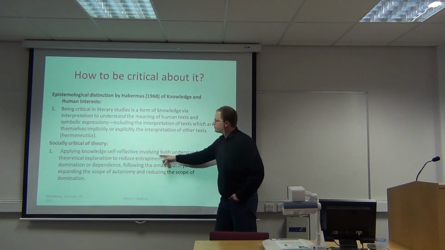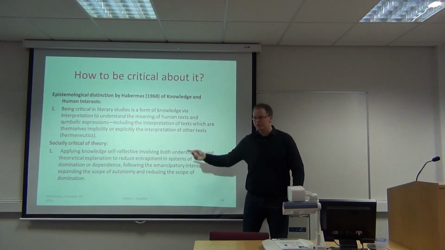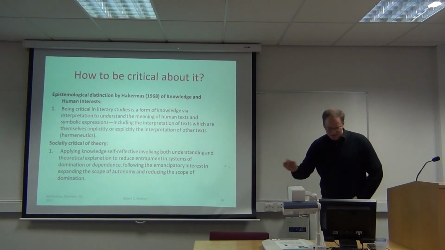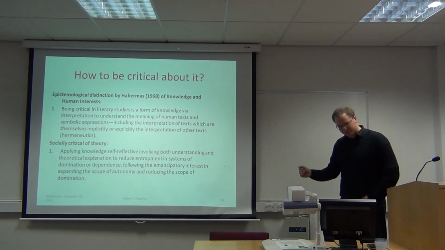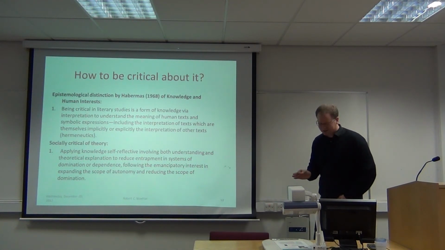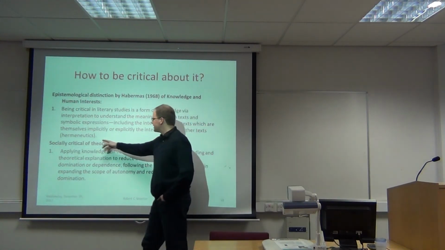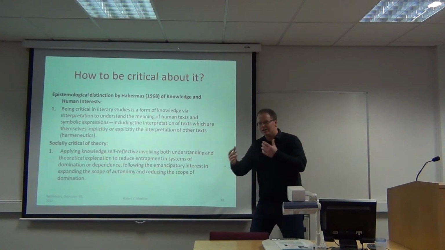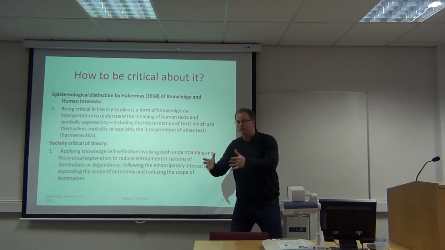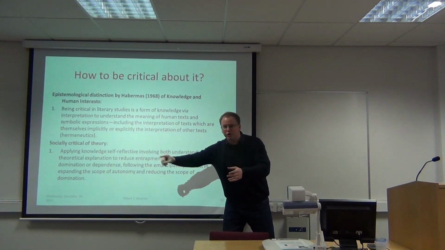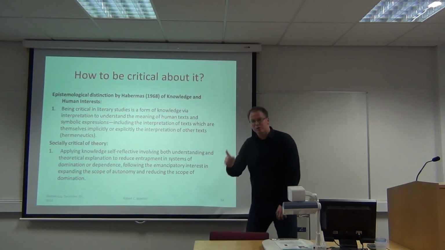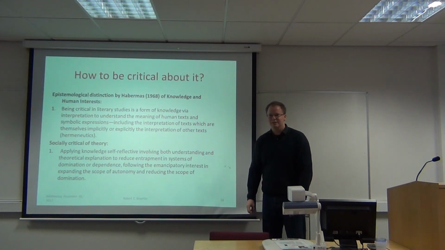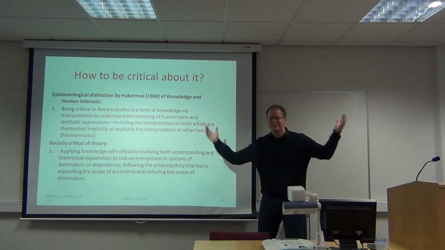So when we talk about something, then we refer to artifacts or symbolic means, including the interpretation of texts which are themselves implicitly or explicitly in the interpretation of other texts: hermeneutics, history. Yeah? So he says everything is seen through a cultural lens. We interpret it with our past understanding in the current means, but we don't know the cultural context of the people that we're reading from. So we have to be critical of that. Is this applicable to our context? You can read the whole book, but this is a summary.